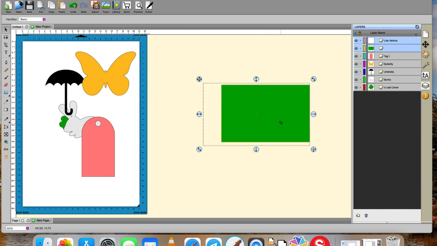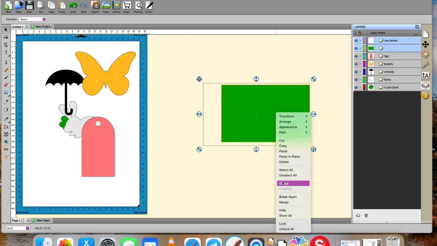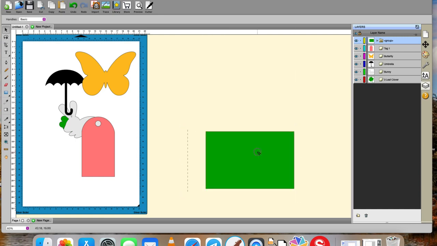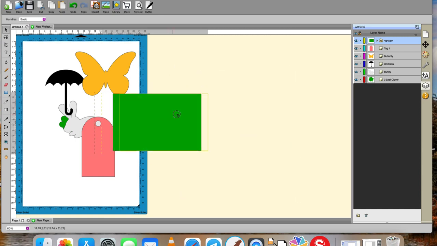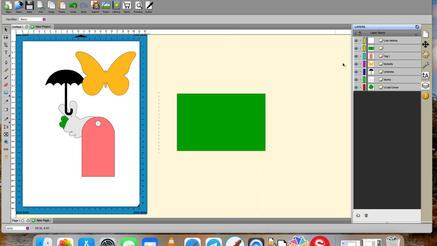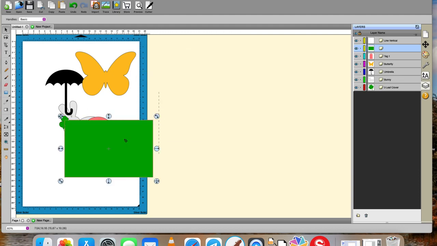You can also group things. If you go right click and you go group, you are grouping a layer. It shows up then as a group here. You click on the arrow and you can see exactly what is inside that group. If you click off of it and you move it, it moves the whole group now. You need to right click and ungroup it, or ungroup it in the layer panel, in order to be able to move them separately.